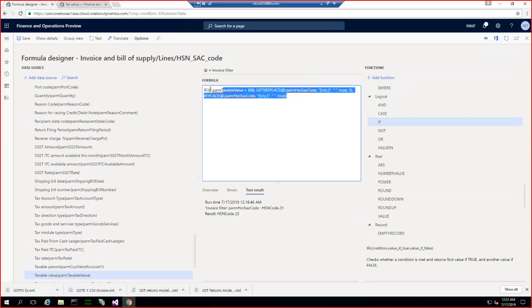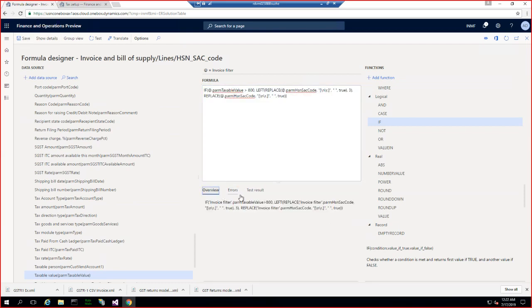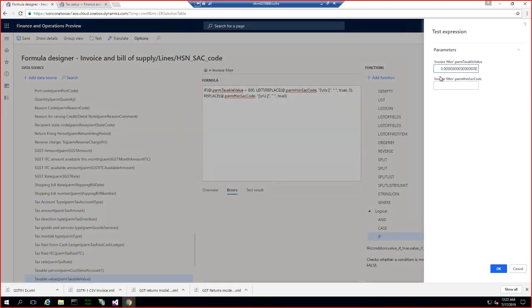Once you finish editing this, you save it, and then you see whether there's any error or no error. Before you make it to be executed, you can do the test first. Let's say our amount is 700. We have HSN like this, and let's see what the result will be.